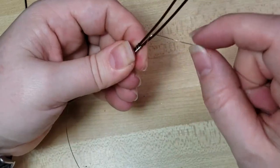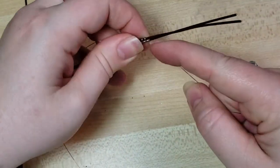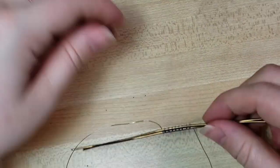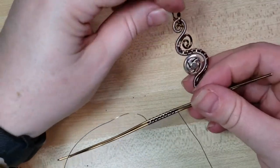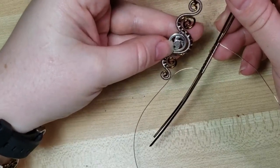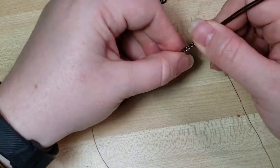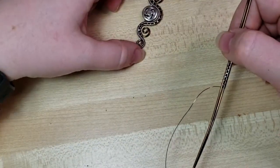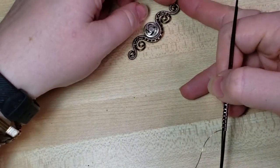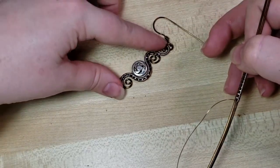2, 3, 4, 5. Now we've already made the first one previously in the live stream, the first of the 2 earrings. So my goal here now is to have that be mirror imaged. So that's just something to be mindful of. Though you could just as easily, instead of attaching an ear hook to it, attach a decorative bail or something and just have it be a fun little pendant.